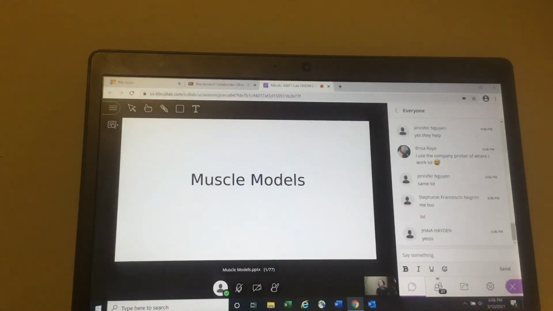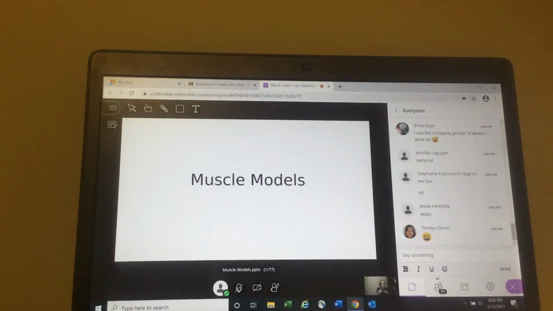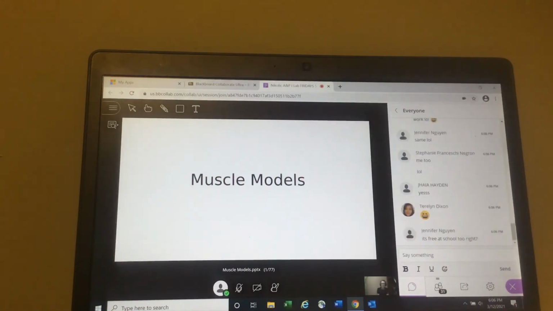All right, guys. But if you are not lucky enough to have free access to a printer, don't feel like you have to spend a lot of money. Put it in a PowerPoint, obviously label it, put arrows. As you go through it, write down the name, and then double check in your master list. Okay, guys?